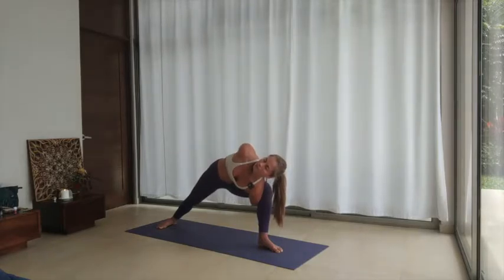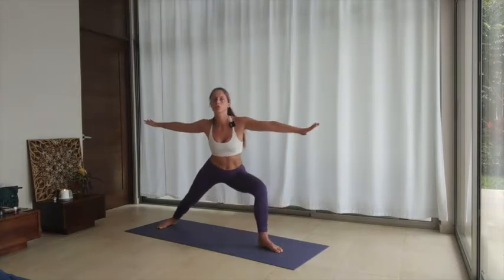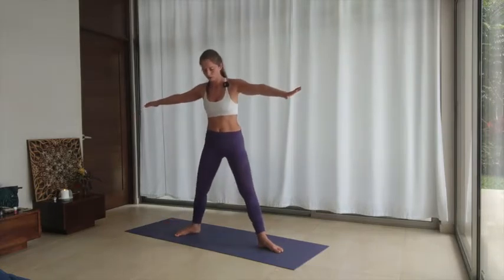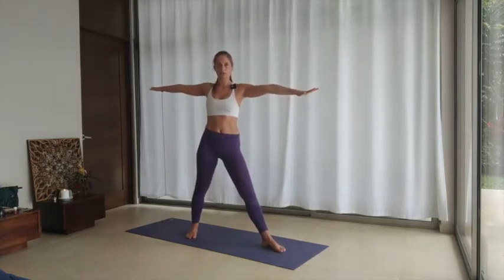The back foot is planted. And breathe. Two long deep breaths. Breathe. Slowly, if you have the bind, break it. Come strong into a warrior two. Relax. Bring the back foot forward. Now we're taking the warrior one position of the feet again. Heels in one straight line. We're gonna move into triangle pose.